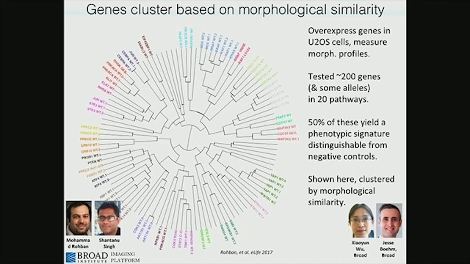As you can see there, when we had 2 clones of the same gene, 2 independent clones, they clustered right next to each other, and where we had different pathway members, here's BRAF and RAF1 and KRAS, all right next to each other. We had a few mutations in the experiment, so constitutively active mutations of genes fell near their wild-type counterparts.